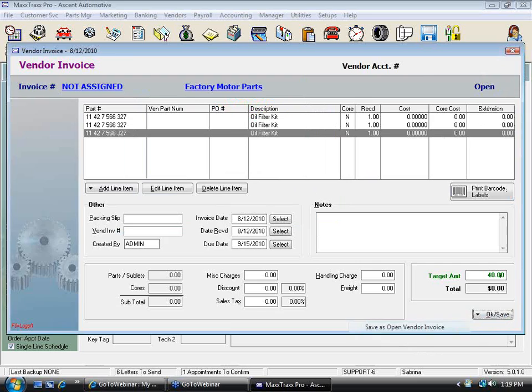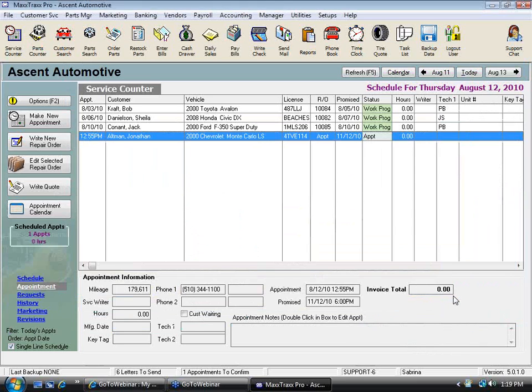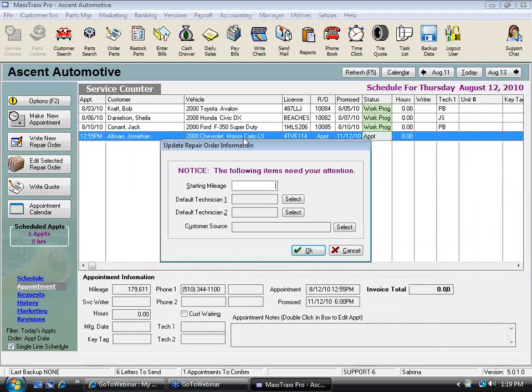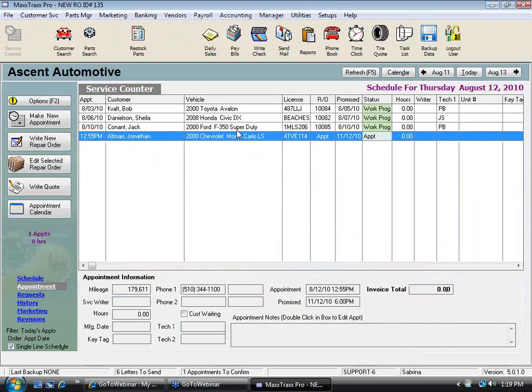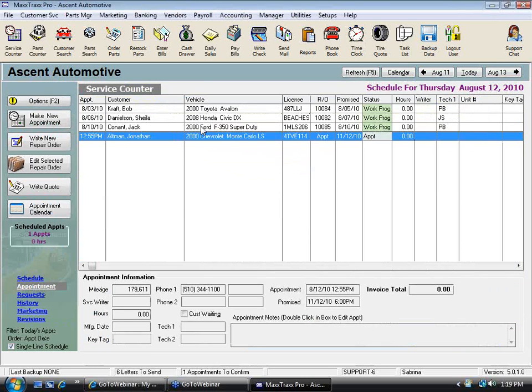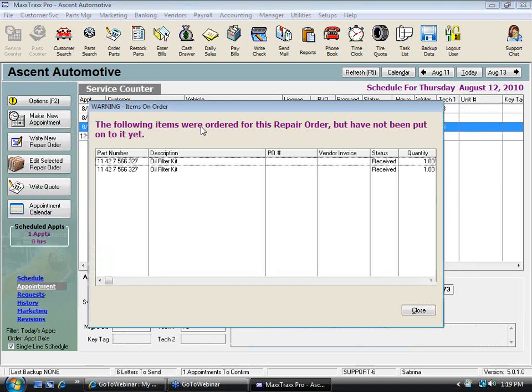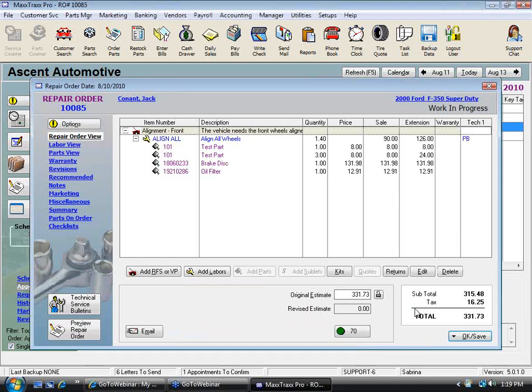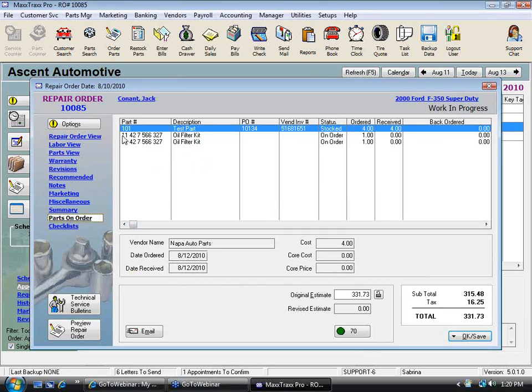You know, on MotorTraxx right now, I have to do some double clicking, but I can go and say, okay, let me see all the POs for a particular item that's on order, and I may have, let's say, a total of 3 different POs for a total of 5 of those parts. Yep, then I have to hit parts on order. But you're looking at parts on order for a particular repair order here.